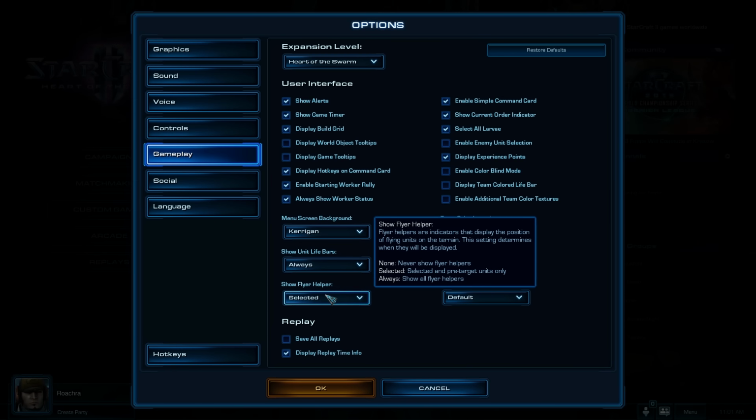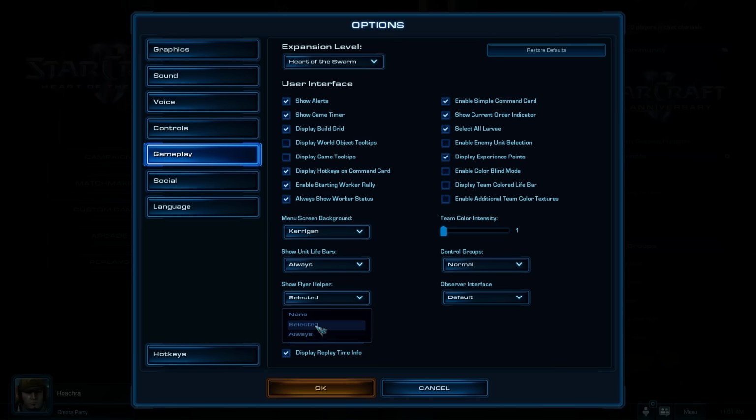All right, so flyer help is the thing underneath the flyers. So units like Mutalisks and stuff like that, you can actually click them and select them. If you throw it on always, you're always going to be able to see that. I actually just leave it on selected, so you can kind of get the feel. Otherwise, it tends to clutter things up and it becomes just a pain in the ass.